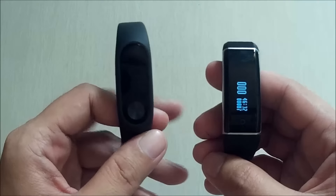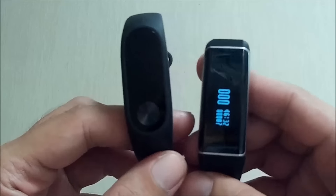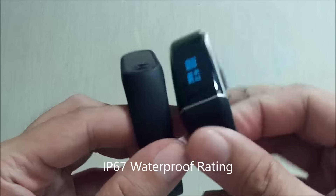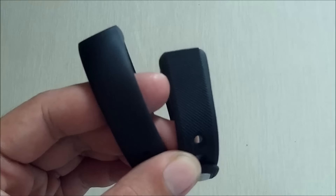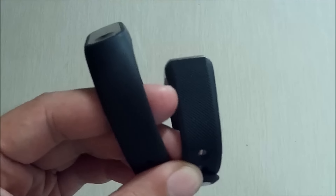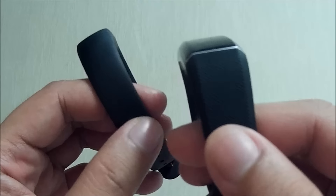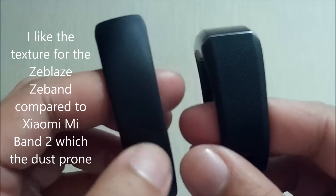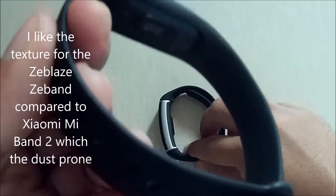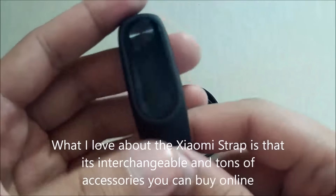Let's go with the design. Both smart bands have an IP67 waterproof rating and both have a TPU band material, but I think the ZBlaze Z Band has a much better and softer band. It has a groove texture, while the Xiaomi Mi Band 2 uses an interchangeable band, which is good, allowing users to personalize their Mi Band 2. The ZBlaze Z Band uses a proprietary strap.